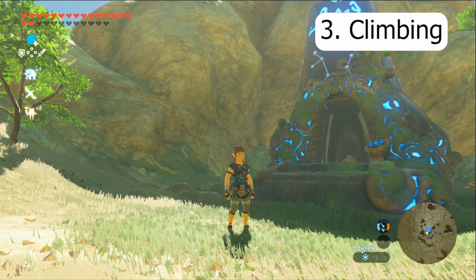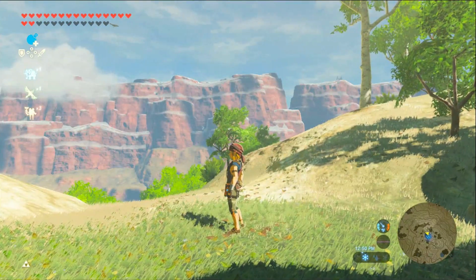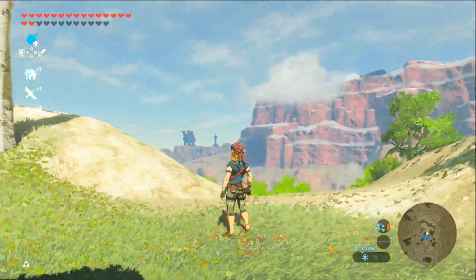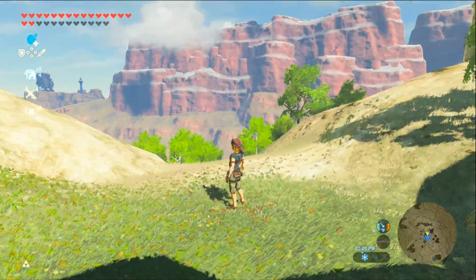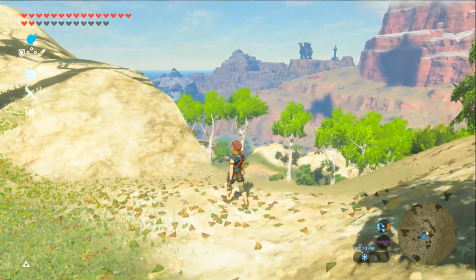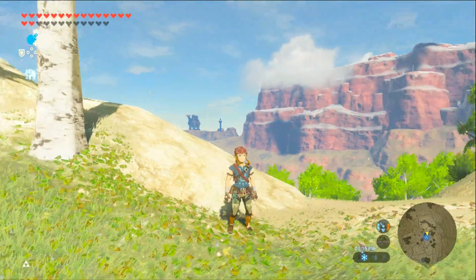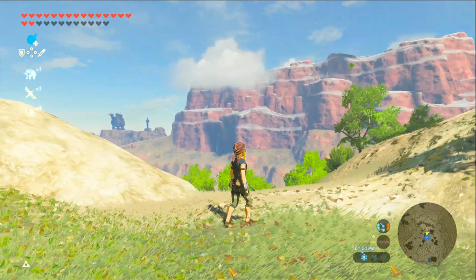Starting off the top 3 is the climbing set. This set is very nice to have when exploring, as you will be able to scale up mountains much faster than without it, and you will be able to get up mountains that you might not be able to with your stamina before. The only downside is that it can take a while to get if you don't know what shrines to look in already, because you'll just have to go through all of them and hope to find them by chance. And by the time you do get it, you'll probably have Revali's Gale unlocked, meaning it's not useful at all for any of the smaller mountains.